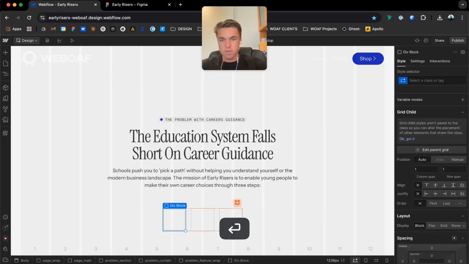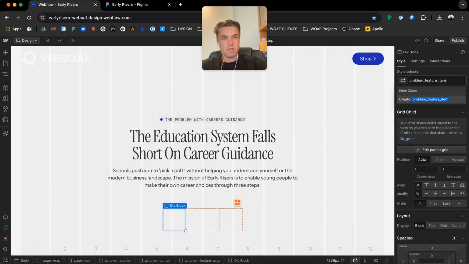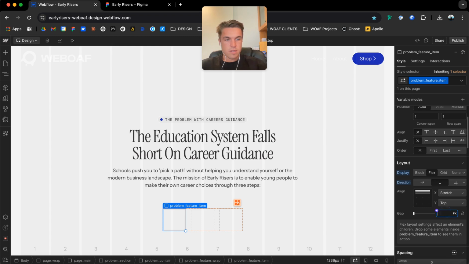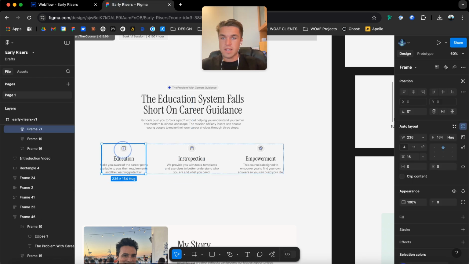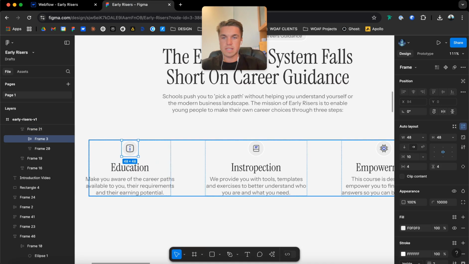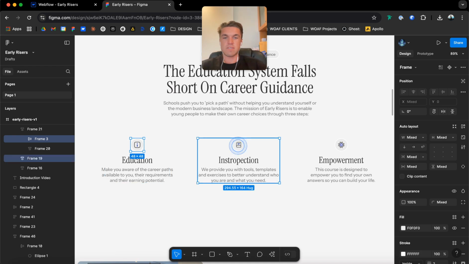And in there I'll just do one first, problem feature item. Now this is going to be a vertical thing like that, in the middle, maybe like 16 pix. And now in some cases, I would export this as an SVG.